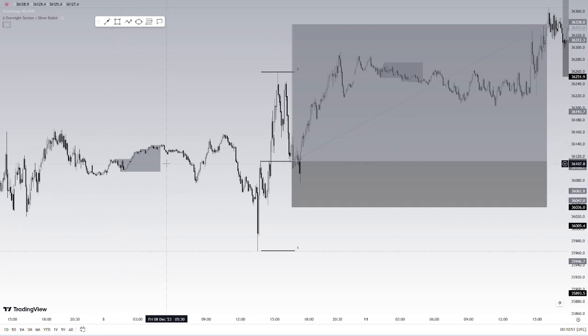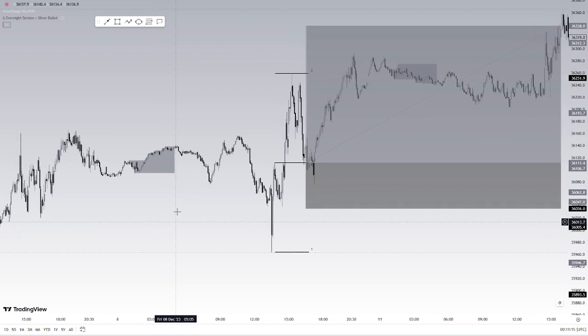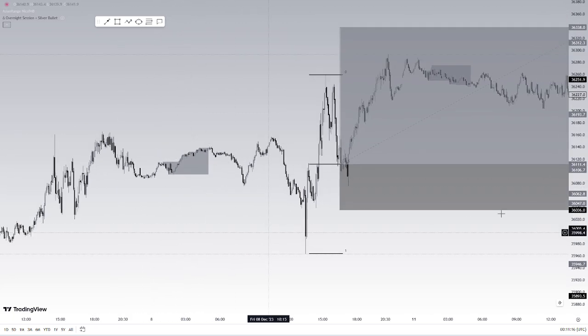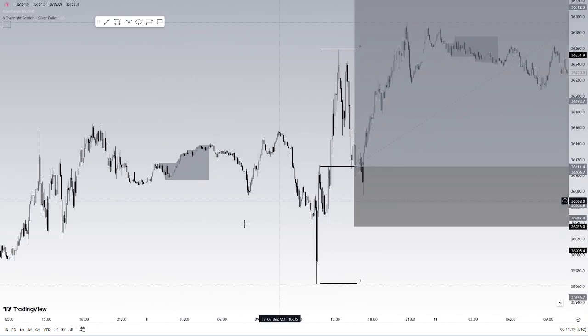Now the Asian range will always present itself because the Asian range is a time of day, right? We cannot get rid of the time of day. It's not a confluence. It's not a start trading style. It's a fact on the chart, right? The Asian range is always going to be there regardless of which asset class you're looking at. Here we're looking at US30, whether it's SPY or NASDAQ or ES, even the Forex pairs. These will be on every single time frame, and it's a very, very prominent part of this strategy. So as you can see, we have the Asian range highlighted over here. If I just zoom into that for everyone, we have the Asian range.